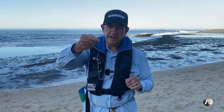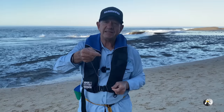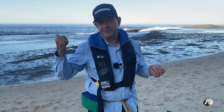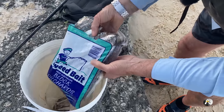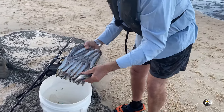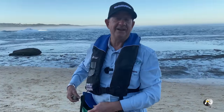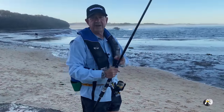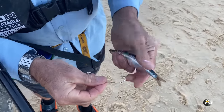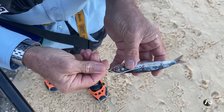I will be putting a whole pilchard on there and flicking it out into the wash relatively close to shore. I'm going to burley as well, just to get some scent into the water to attract the fish. I opened my bait bucket and there are two pilchards in there from last night — I can use those for burley. I'll put bait on now before I walk over. First hook in, second hook in, third hook through the eye — that'll hold on really well.